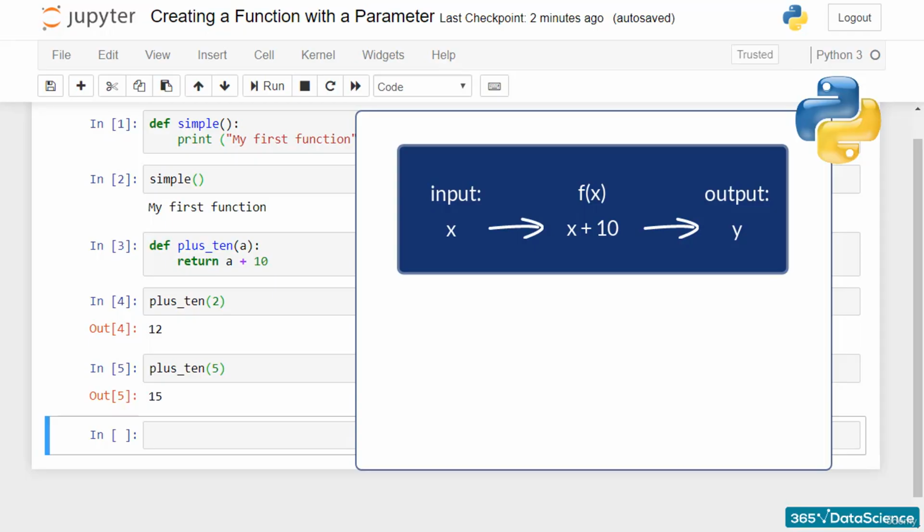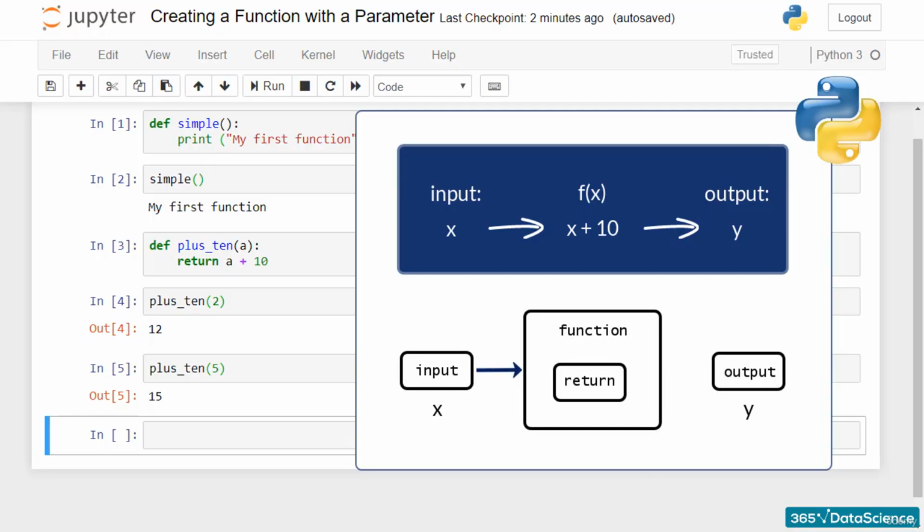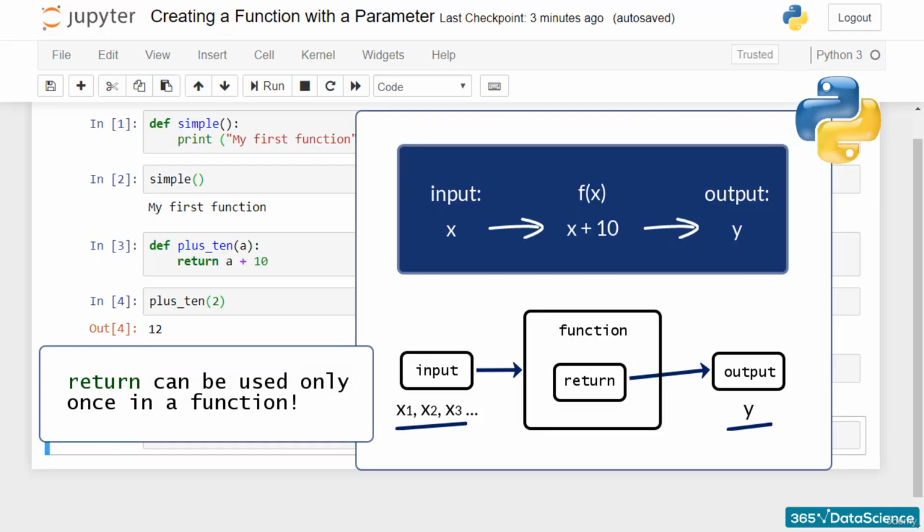It just says to the machine, after the operations executed by the function f, return me the value of y. Return plays a connection between the second and the third step of the process. In other words, a function can take an input of one or more variables and return a single output composed of one or more values. This is why return can be used only once in a function. Therefore, we can say the concept of a function applies to programming almost perfectly.